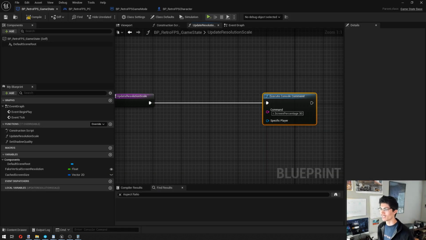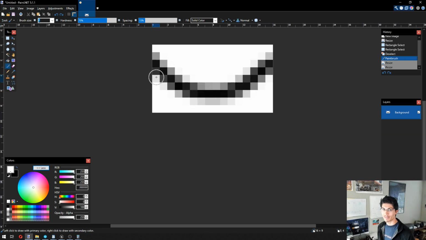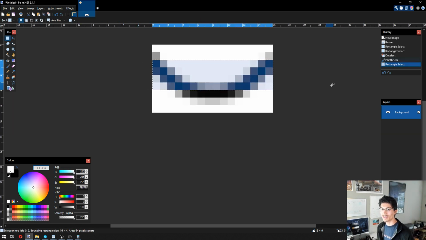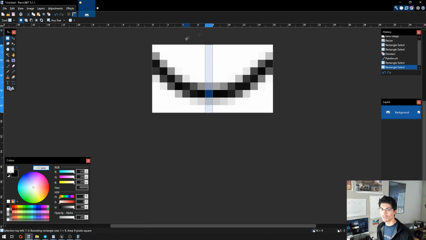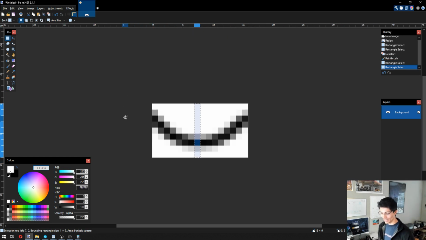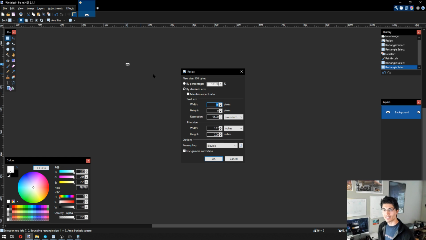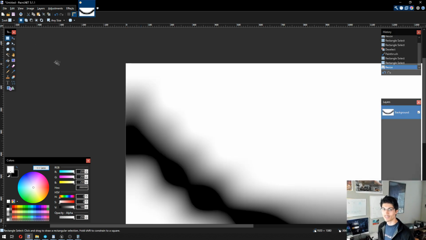Resolution is generally measured as x by y, how many pixels wide, x, by how many pixels tall, y. Here's a very low resolution image. If I set my photo editor to 100% zoom, you can see it's very tiny. So this screen is 1080p, that's 1920 pixels wide by 1080 pixels tall.